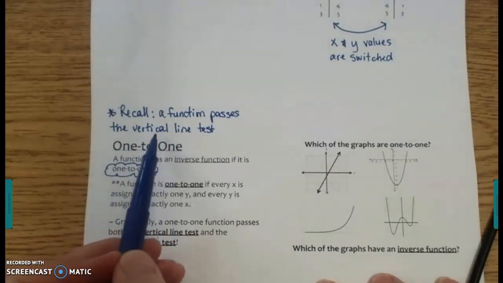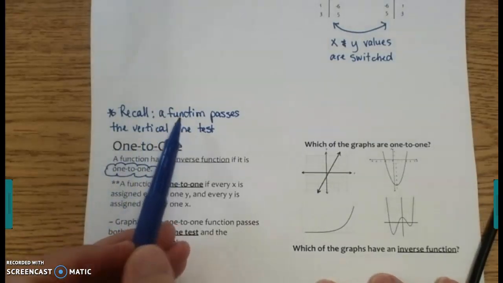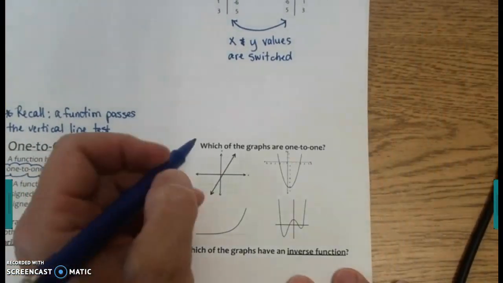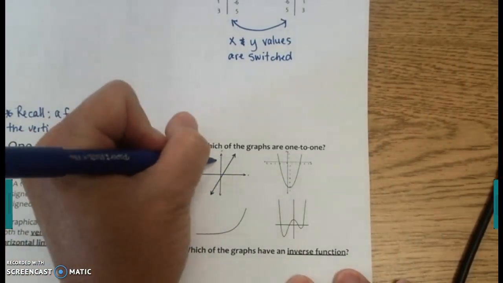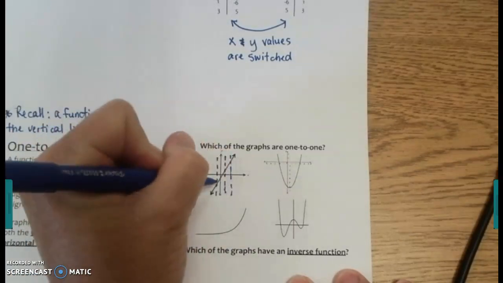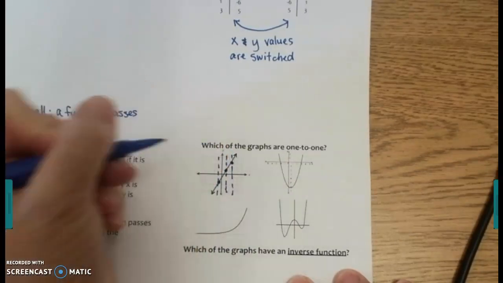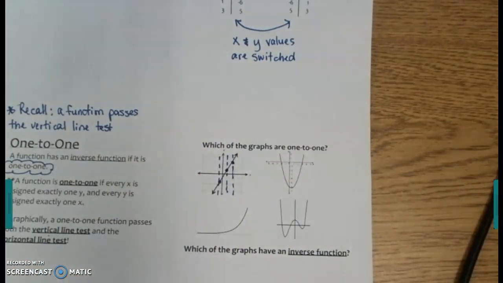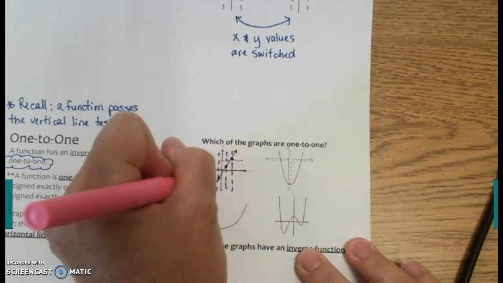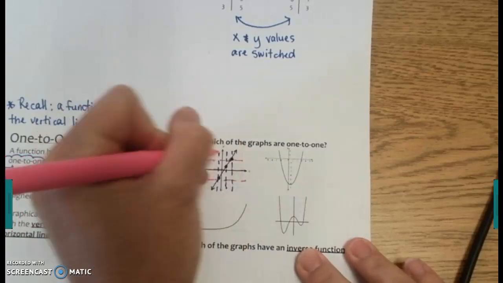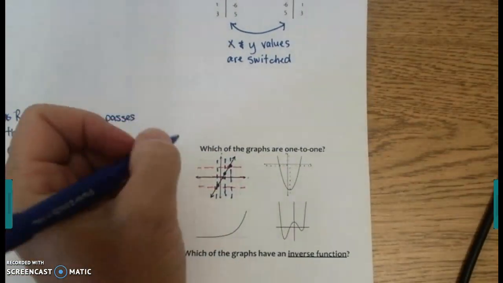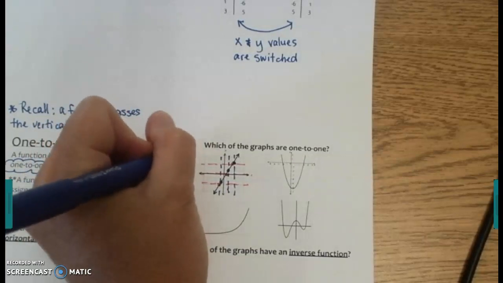So you're used to only doing the vertical line test to determine a function. Now we're going to do both. So we're going to take a look at these graphs over here. For our linear function here, if I did the vertical line test, you can see everywhere I draw a vertical line, it's only touching this graph one spot at a time. If I come through here and do horizontal lines, I know it looks kind of messy, but my horizontal line touches in one place. So it passes both tests. Therefore, it is one-to-one.